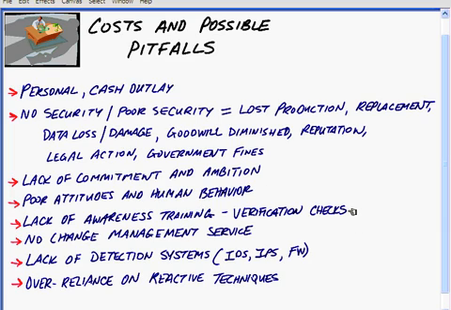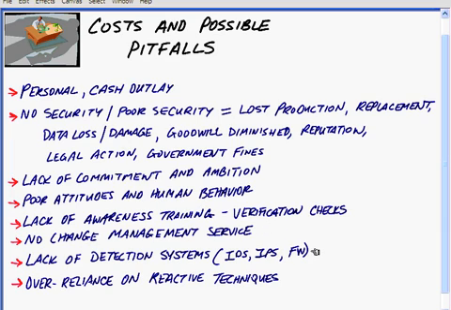Another pitfall is a lack of awareness training or verification checks. It's one thing to do training and to put some procedures and access mechanisms in place, but if you aren't doing verification checks on an ongoing basis to make sure that the policies are being followed, then there's no follow through. There's also the downside of having no change management service. Many organizations actually have some good security mechanisms put in place, but they have no change management. That's where ITIL comes in, and keeping track and keeping a database of all the changes in your system, making sure that you have updates and security patches of all your software and operating systems is critical.